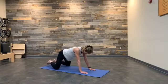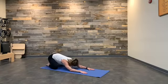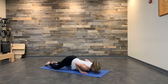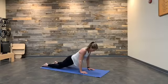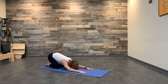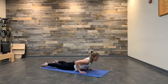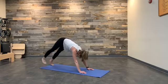Knees rock down wide, tuck back into child's pose. Elbows touch, nose and chin stay close to the mat. Booty goes up in the air as you extend out, lifting on up through cobra, or upward dog. Take it on back. Strike on through, elbows down. Nose and chin stay low as the butt goes up, the butt goes down, and up the chest goes. Take it back, down dog.